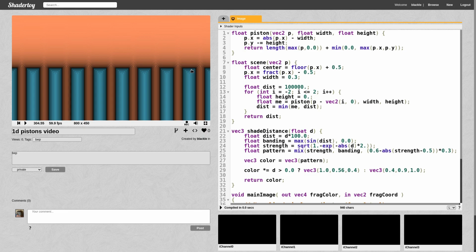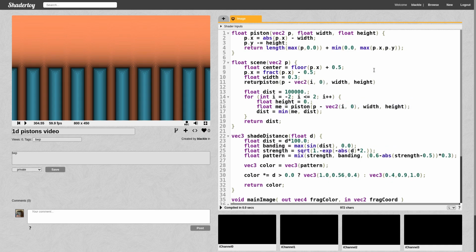So how is this significant? What I argue is that whenever we do domain repetition, we're implicitly assuming that the neighbors are the same object. And here, when we actually explicitly do that, nothing has changed. The signed distance function is the same as if we just returned this value. If I copy this over here, and just return the object, this signed distance function, where I just return the domain repeated object, is indistinguishable from this more complicated version where I loop through every single neighbor and say, okay, what's your height, what's your height, what's your height, and they all have the same height. If I run this, same thing. So my argument is that when we do domain repetition, we're making this implicit assumption that the neighbors are the same height. So the question is now, can we make a different assumption?